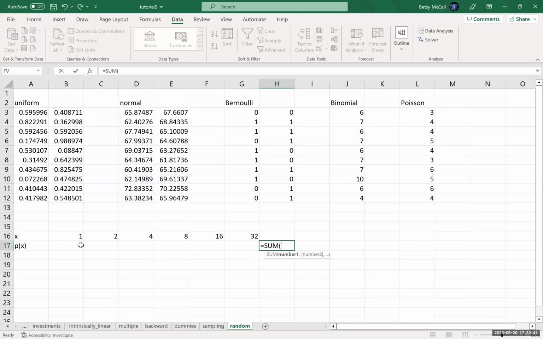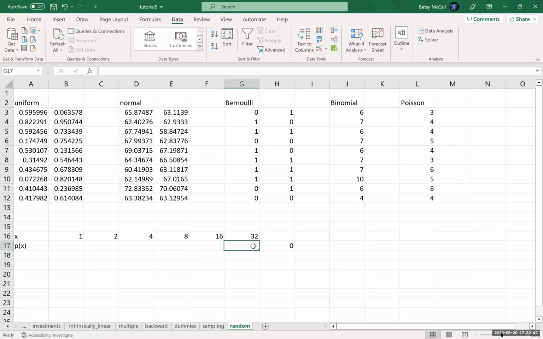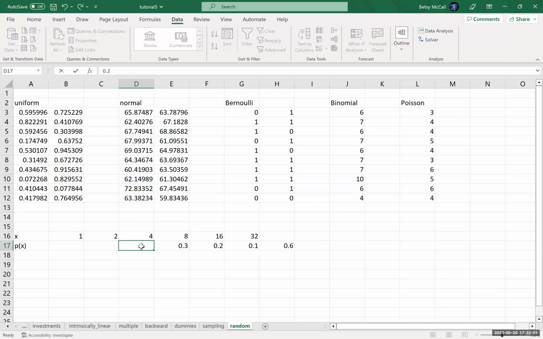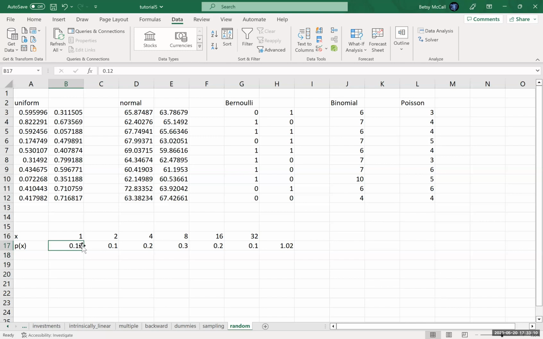So I'm going to put my checker out here. So let's say 0.1 and 0.2 and 0.3 and 0.2 and 0.1, and then we'll also have 0.1, not 1.2. Okay, so they add up to 1. So this is my range of values and probabilities.